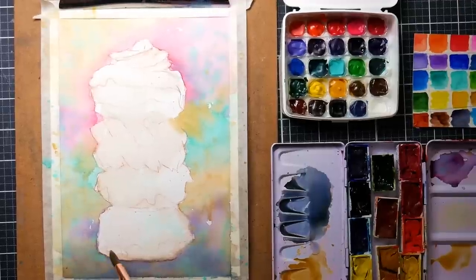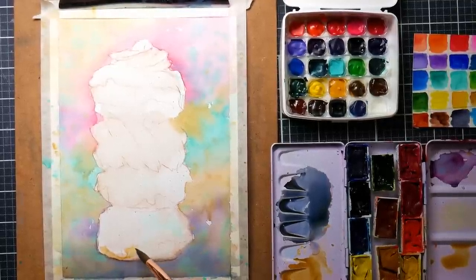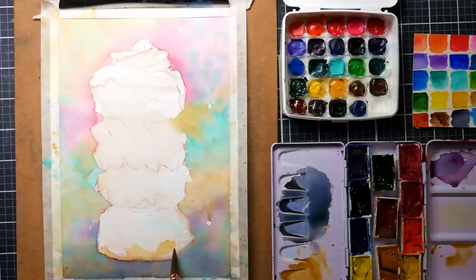I let the background dry and now I'm going to do the local color layer — the overall tone of each of the donuts. I'm doing this kind of golden color here for this vanilla donut on the bottom. Depending on how large an area you're trying to cover, you can pre-wet it or not. You could even pre-wet it with the yellow color and then drip in some darker colors to get gentle shading and depth without a lot of work. I like to work in layers because I feel like it gives me a lot of richness in the design.